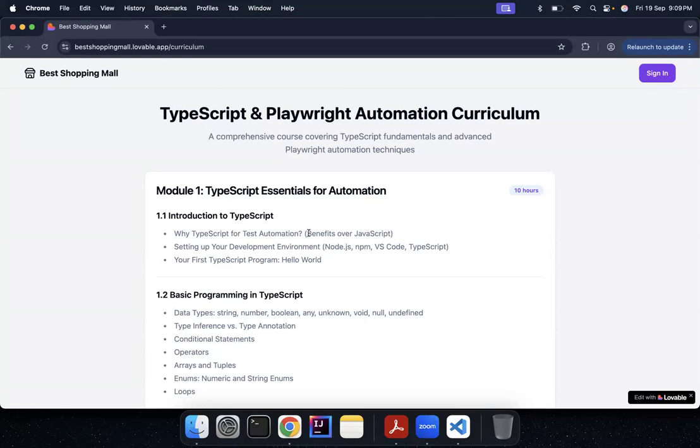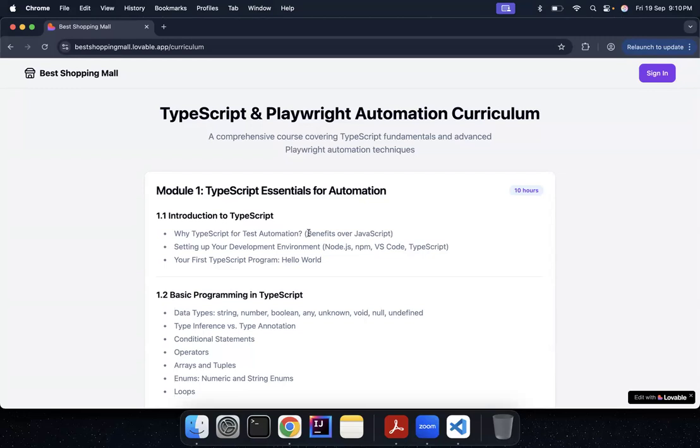It also has some better features, like type interfaces, that JavaScript natively doesn't support. These are the things that we are going to use in the automation also. So that is why we are picking TypeScript.